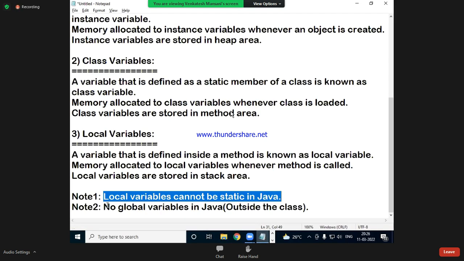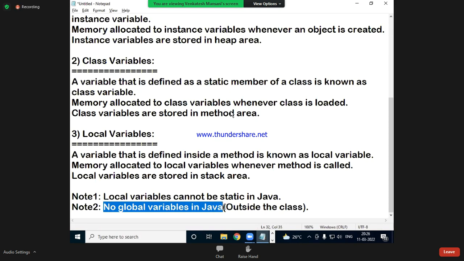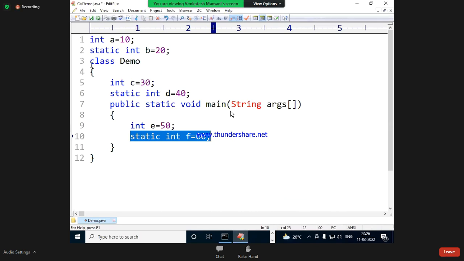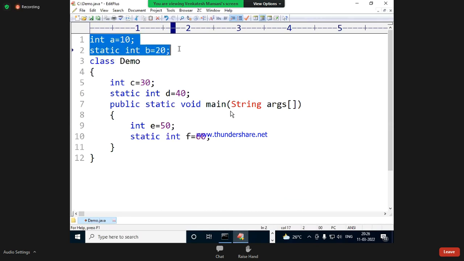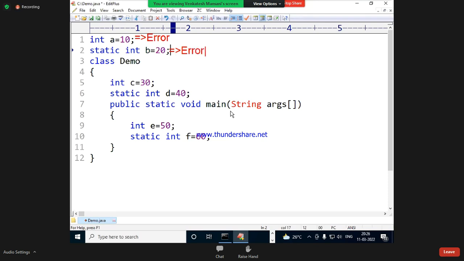Now, no global variables in Java, nothing but outside the class. So it is a class. These two outside, non-static also error, static also error. So this is error. Now it is valid.